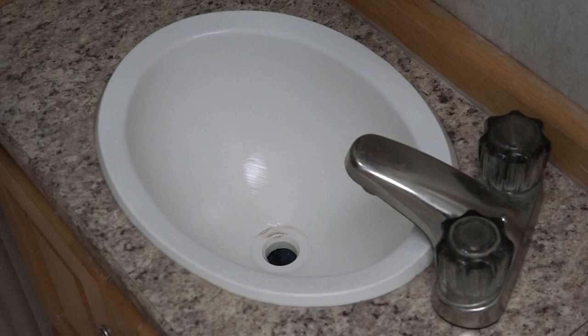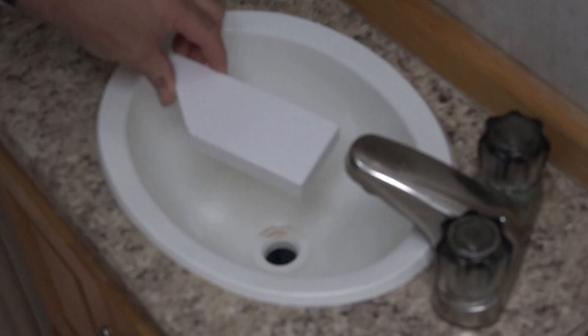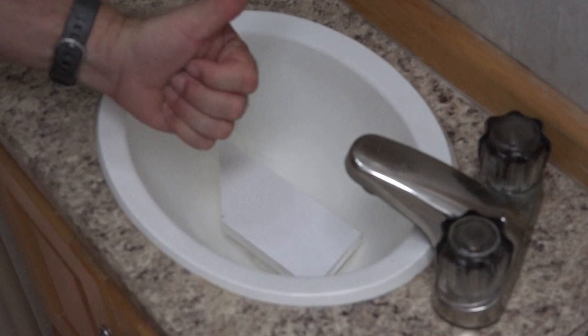I think it is pretty good. Here's the proof. It does look better. Is it perfect? I wouldn't say it's 100% perfect, but it's much, much better than it was. Now to try it on the shower.